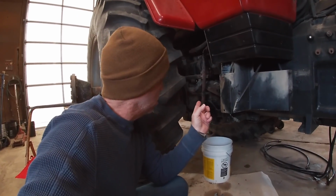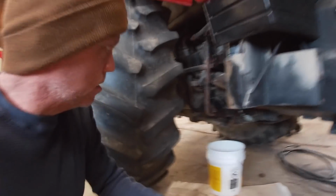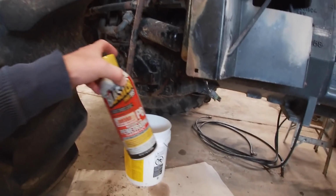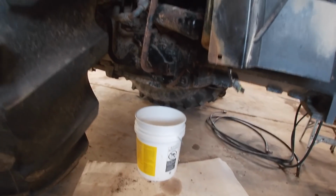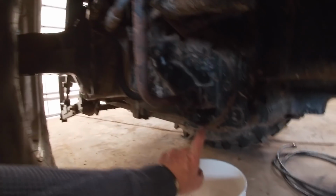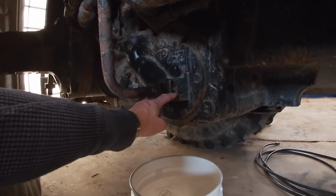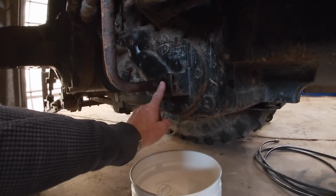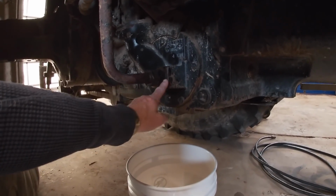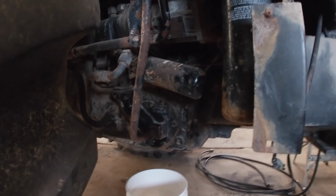Well, as you probably saw, I did not have much luck getting that line loose. My guess is it is rusted around the flare fitting there. So I've sprayed it with some PB Blaster. I'll let it sit overnight, and I'll get a second hand down here to help hold some wrenches because it wants to turn. I guess this screws into the housing here, this piece with the nipple on it, and when I try to turn this, it is turning that piece there. So I need to hold that while turning this, and I don't want to break anything off.